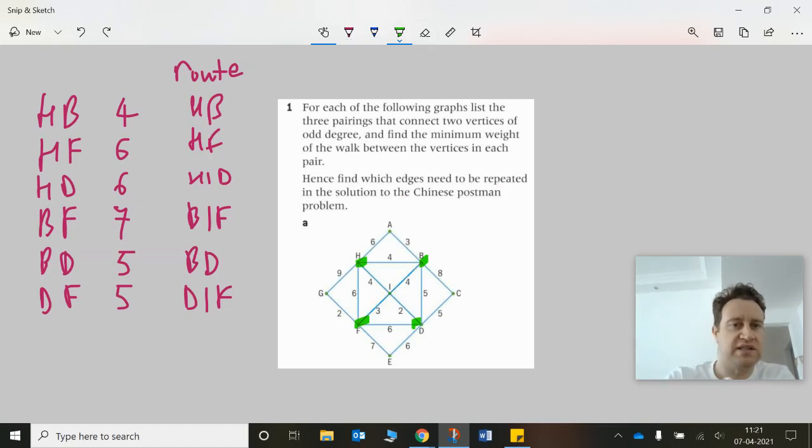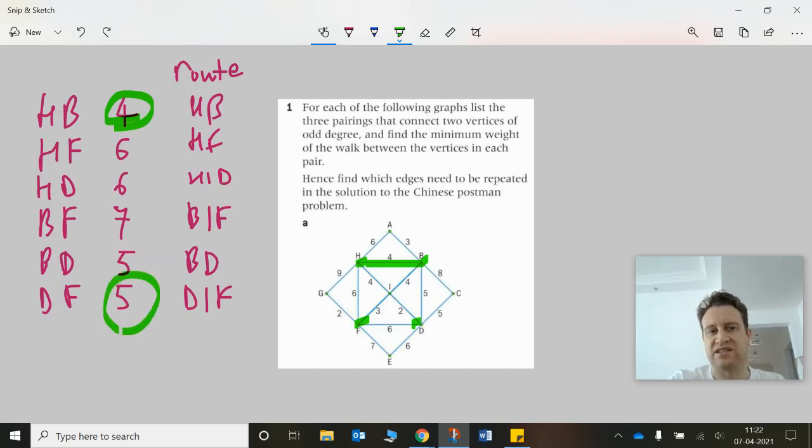Okay, so let's have a look at these then. So it looks to me that HB would be good to use, so this length here. But it could be that the other option then of connecting F and D, which is what we want to do, could be that that's 15. And so there's a better other option here. It might be that this and this is better if this is then 15, for example. So, it looks like 4 might be the best option, but you have to decide yourself which of the combinations gives you the lowest combination, in fact, of pairs.